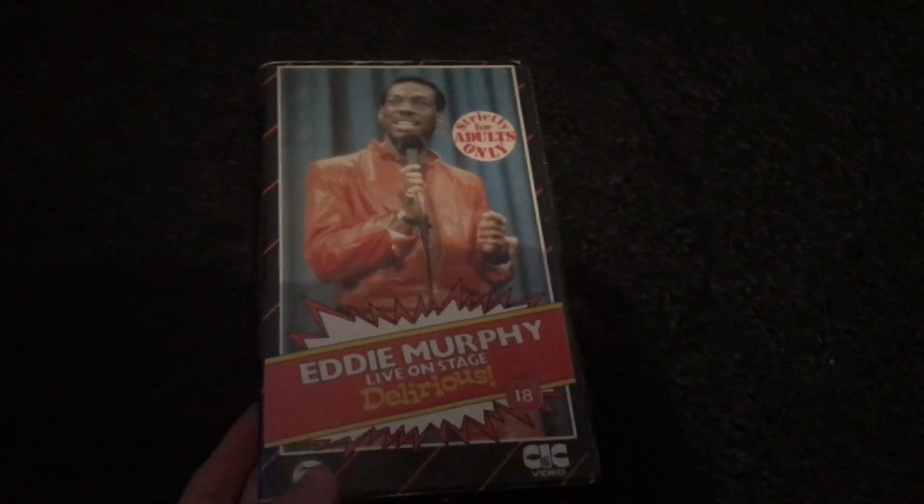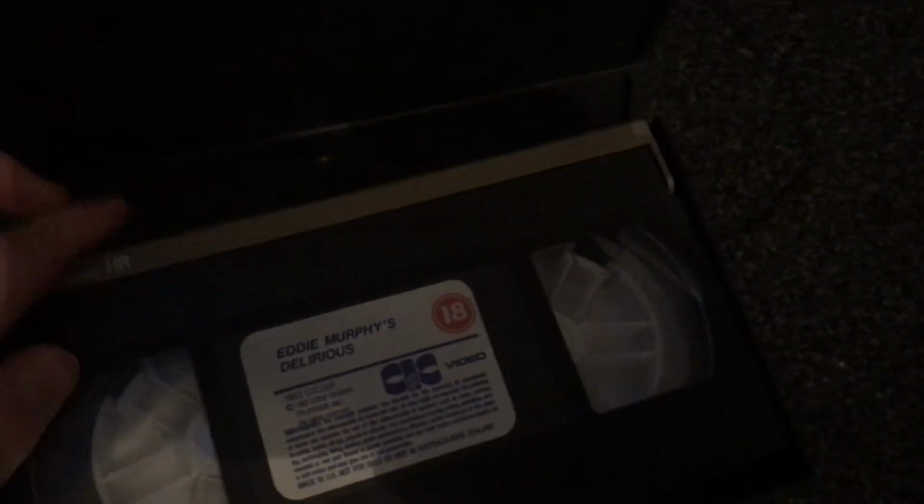Next VHS is Eddie Murphy. It's the front, side, and the back. Released by CIC Video and Paramount. Tape. Goodness me, this is old. This is rated 18, so I'm not going to bother watching this tape because I'm not the right age yet. But I'll watch it soon, one day, once I get that age.